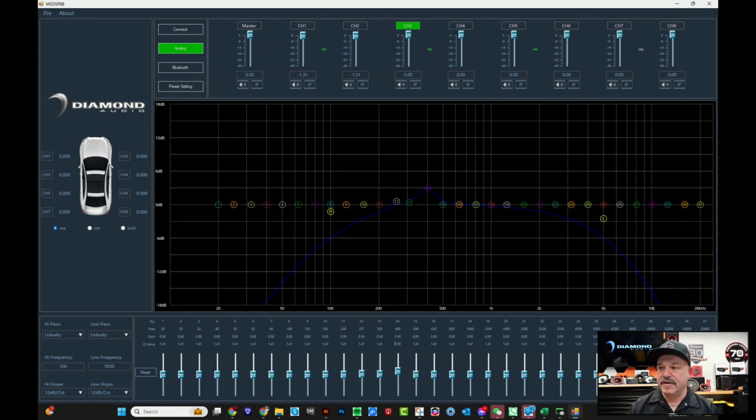So we can adjust that here. We can make that 3, which is going to be a wider adjustment, or we can go narrower if it's a very, very weird anomaly that it's super tight and we just want to dial into that one frequency. We can do that by making this number smaller, let's say 0.5, and it's going to make that gap even narrower, right? It's just a blip.